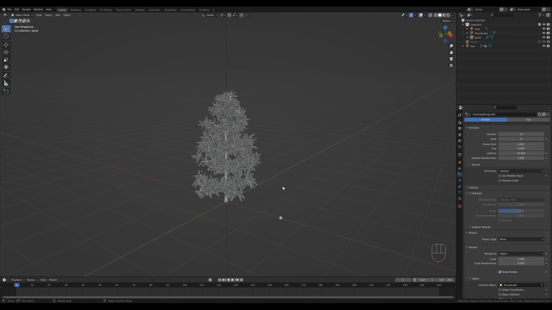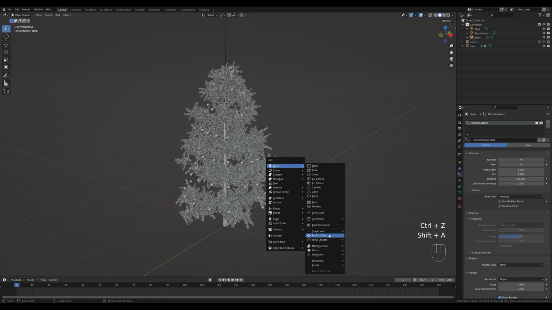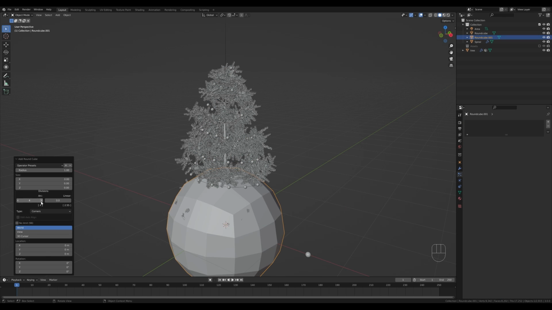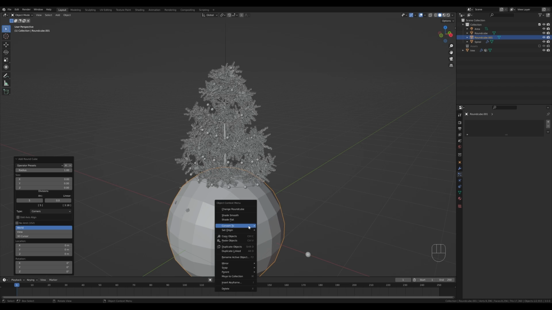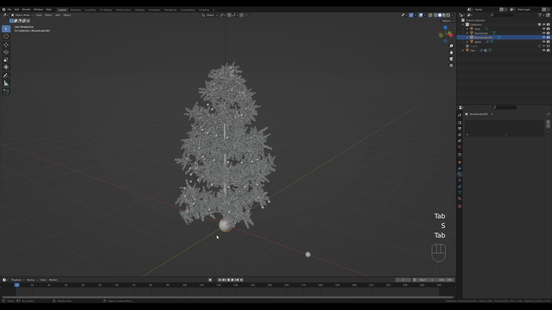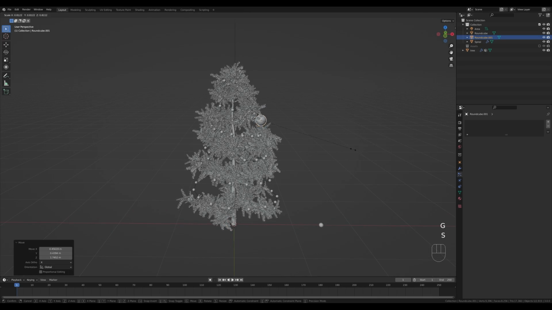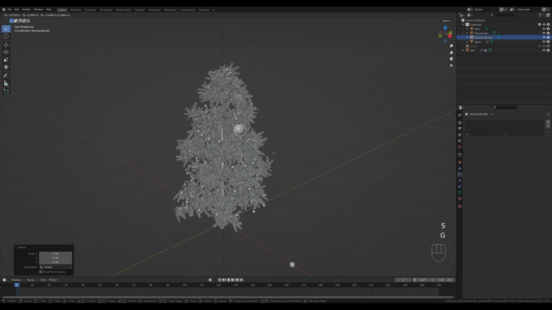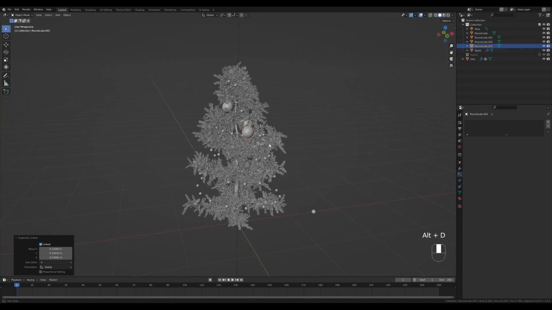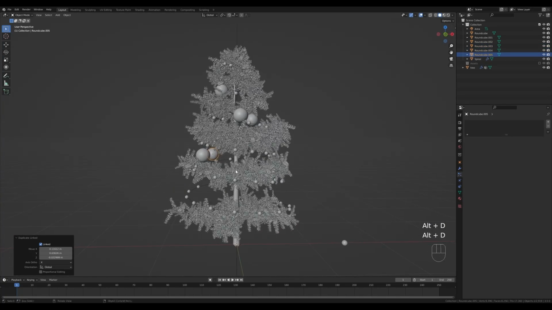Okay, so that's the simple low poly tree with the light. And now we can press Shift A, mesh, and add another round cube, and let's increase the subdivisions to something like 5. Let's choose shade smooth and make it smaller, and this will be just a few decorations we can move around. So let's place it somewhere on the tree, let's scale it down, and by pressing Alt D we can just duplicate them and decorate our tree.